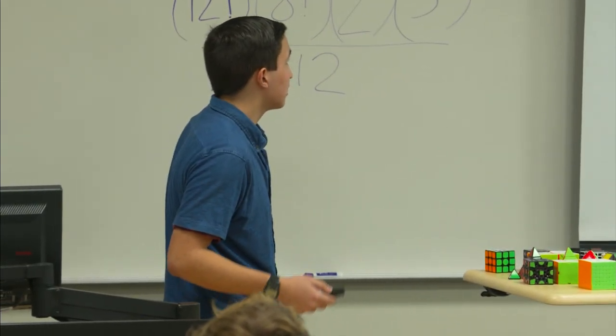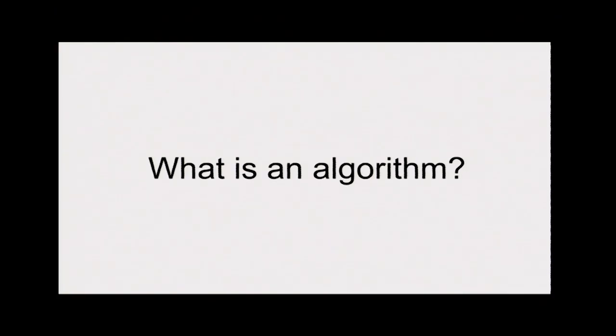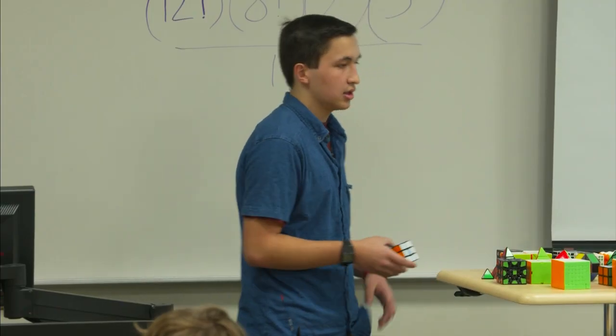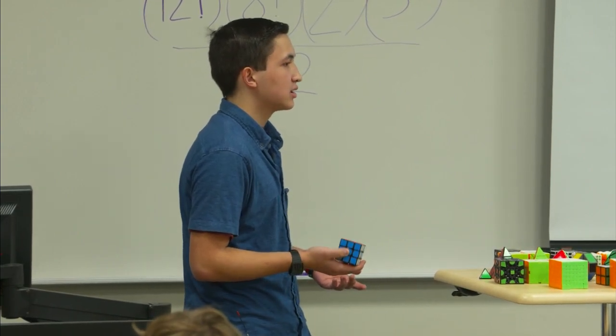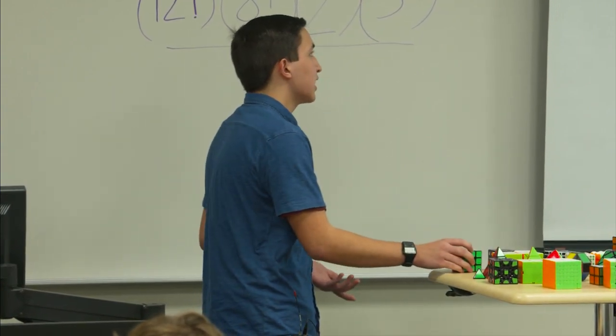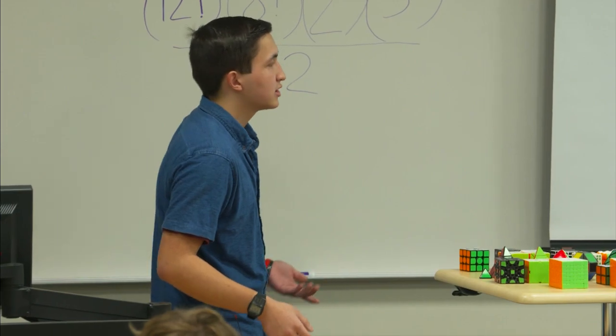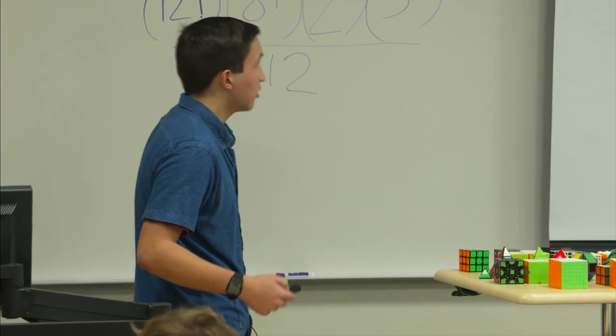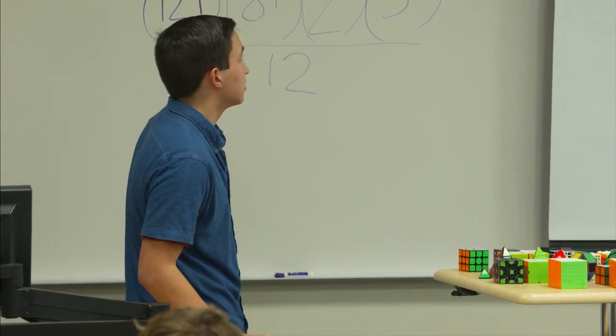Moving on, now we have to talk about what an algorithm is. Like I said, I use algorithms to solve orientation of the last layer and permutation of the last layer. These are basically just patterns that I memorize. Obviously they have to be written down in some way so that I can memorize them. So they are written down with something called Singmaster notation, developed by David Singmaster.